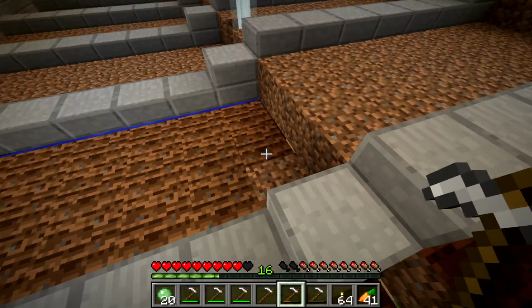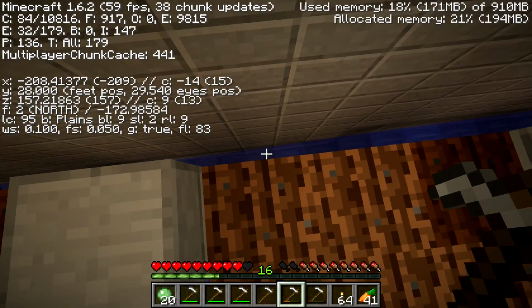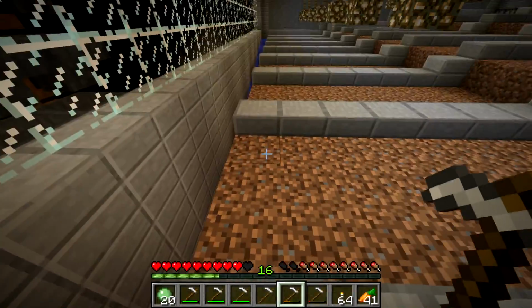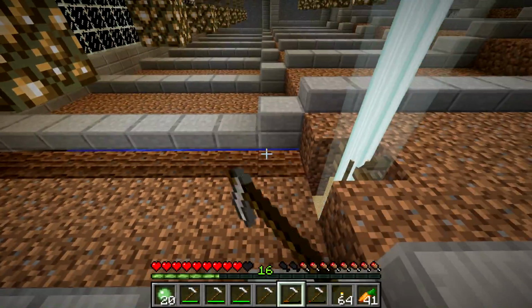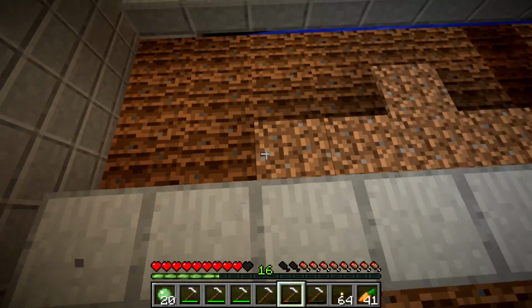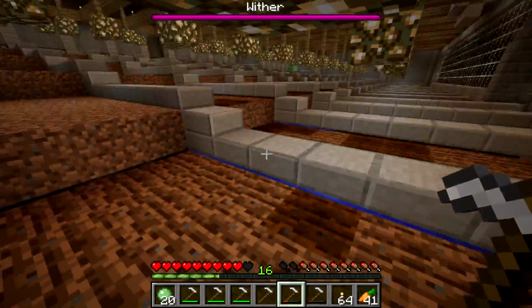I wonder if this block is lit up properly. Hold on. That is 9, 10, 9. Yeah, that should be fine. If we got rid of that half slab, I think it would be 7, which would allow mobs to spawn right here where I'm standing. But since it's a half slab, they can't spawn. So I think we're good.